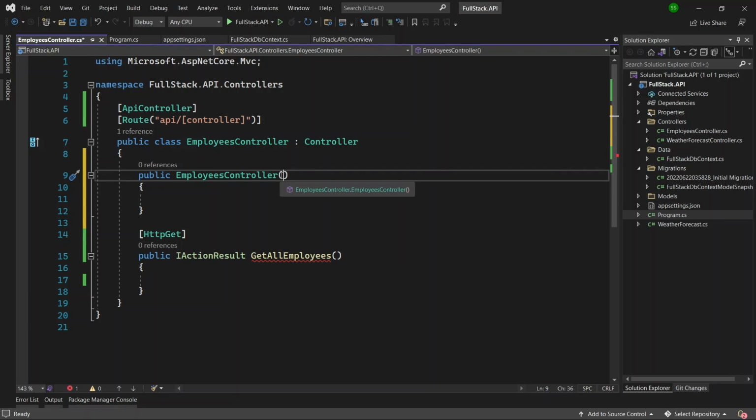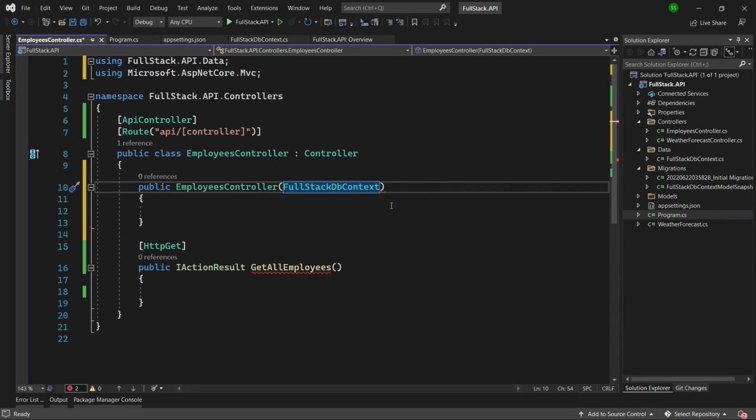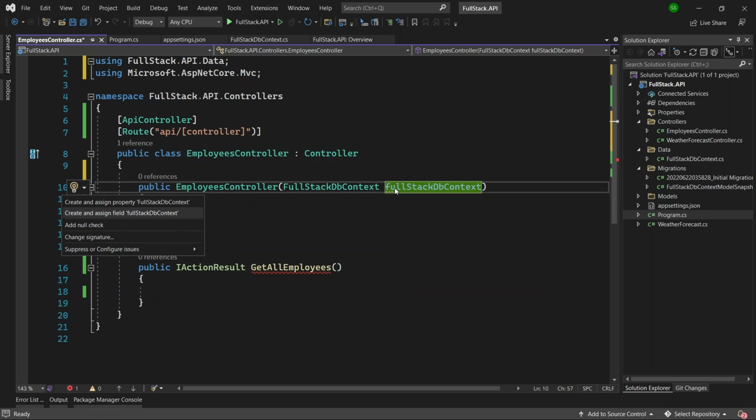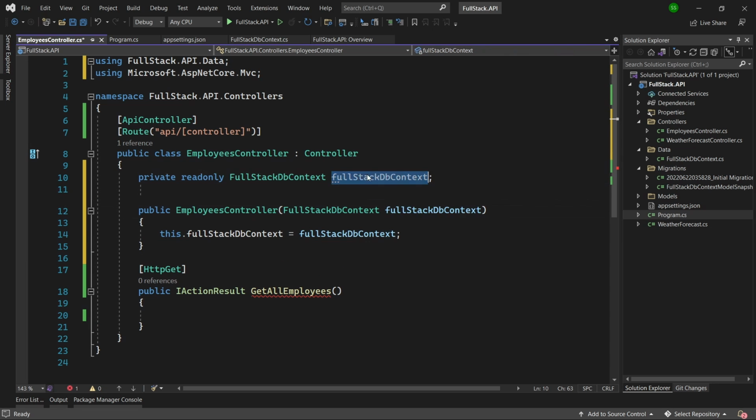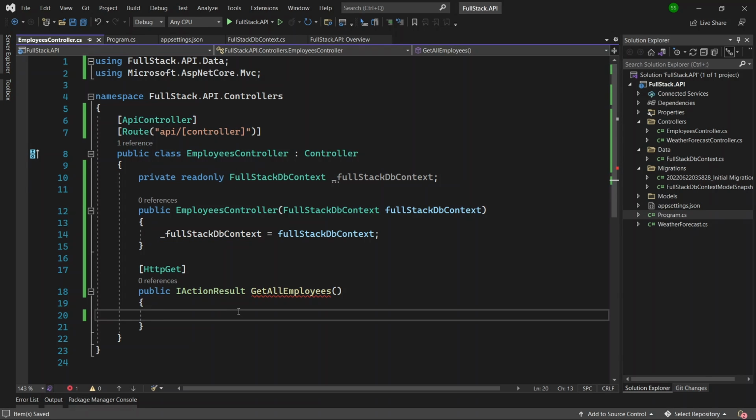So I will say FullStackDbContext, Ctrl+dot to import the using statements. And then I will give it a name. And then I will assign this to a local variable, and I can assign it to the same name, or some people prefer the underscore, so I can change it to underscore. So _fullStackDbContext, it's a private property.